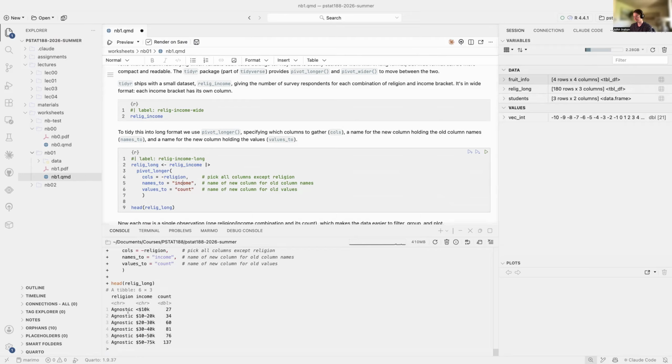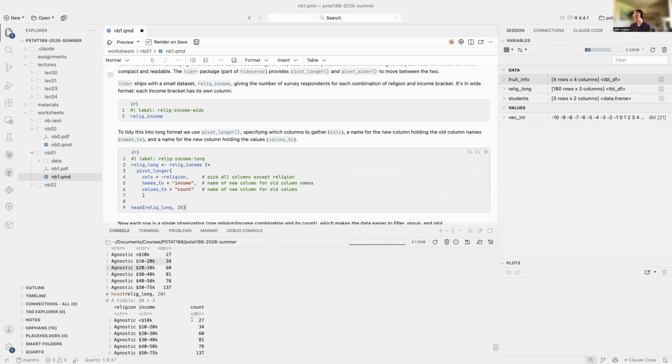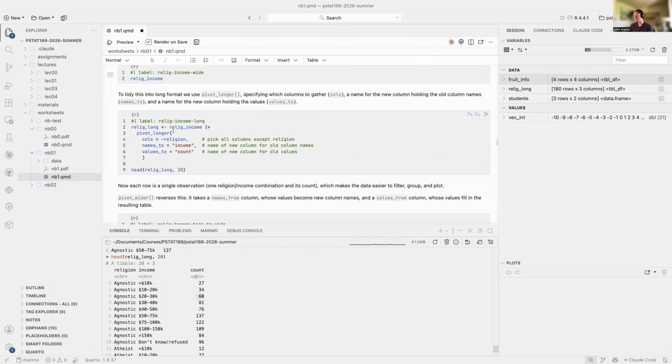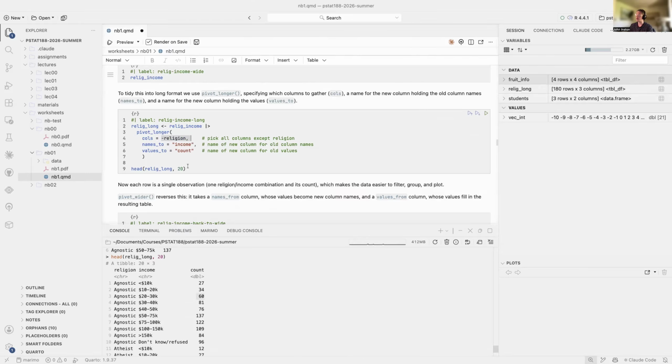Sorry about that. Okay, and so now you can see if I actually change this to say head, let's do 20 values, and it prints out more values of this data set, you can see now that we have all what was individual columns are now condensed into the single column, and many more rows, but each of the rows consists of a single observation of the data. So this was what we observed, this was what we observed, this is what we observed, right? So that's how pivot longer works. It becomes quite intuitive once you get used to it. However, it does take a bit of practice. Mostly it's about selecting the correct columns here and everything should work out fine.